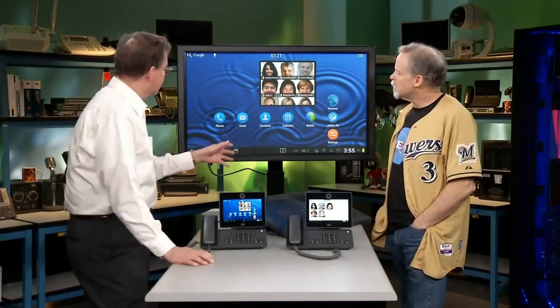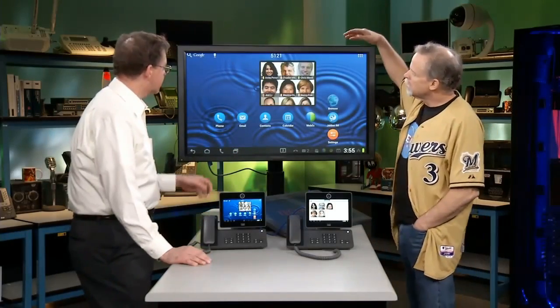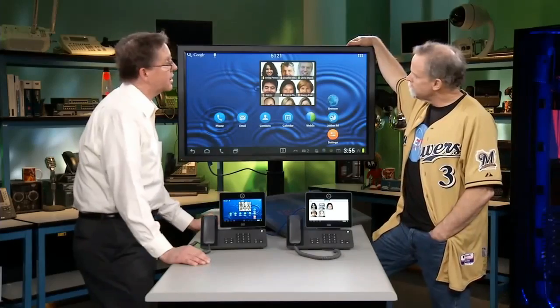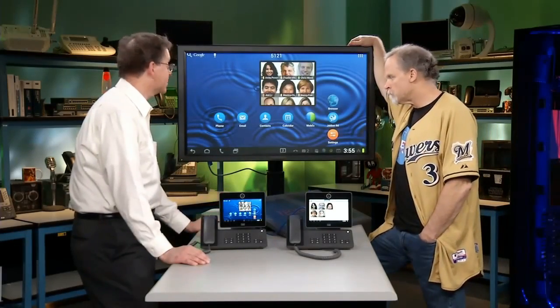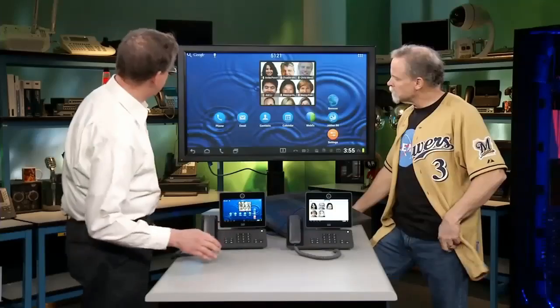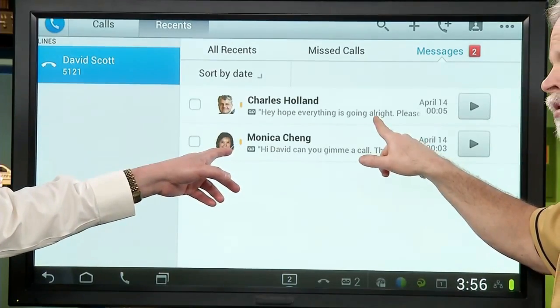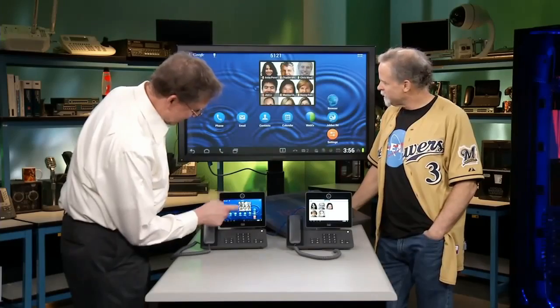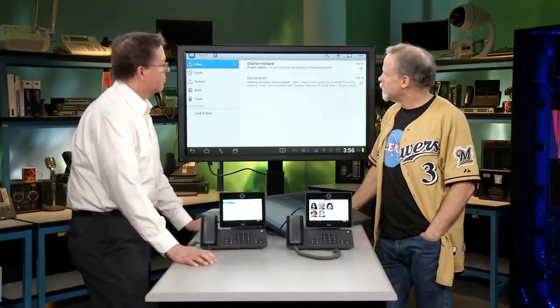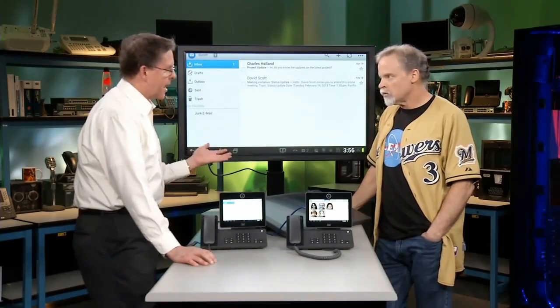I want to go through and just show you very quickly the standard set of applications that come out of the box with the DX650. So let's go into the phone dialer application. Yes. This is speech view. So this is part of Cisco Unity Connections. Then we take a look at email. We support POP3, IMAP, as well as Exchange Server ActiveSync.